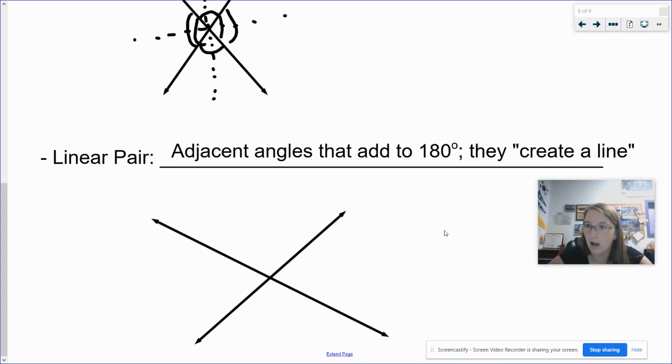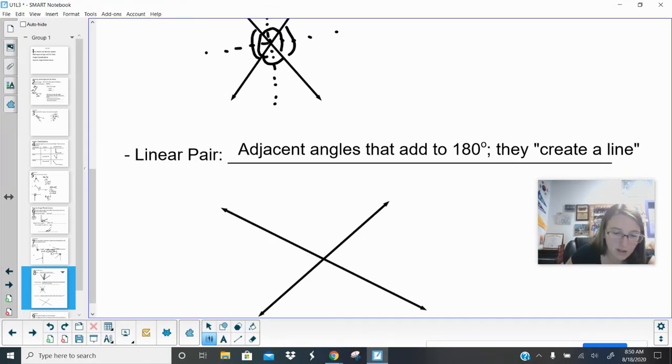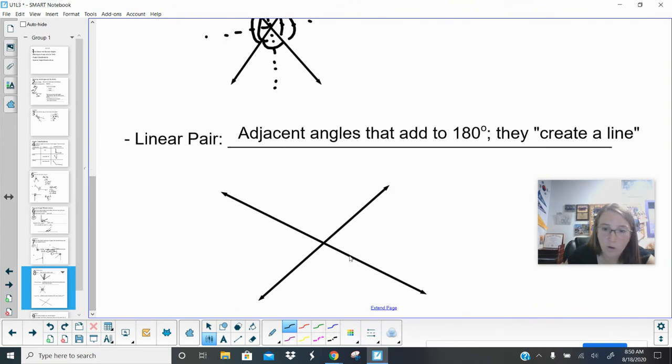Let me see if I can get some colors going here. So there's actually 4 different pairs of linear pairs that I could draw here, but I'm going to just show one. So here's one angle. An angle adjacent to it, I actually have 2 angles that are adjacent. I have this one, you can see my little marker there going, and I have this one. Actually, both of those are going to create a linear pair, but I'm going to go ahead and say this one here.